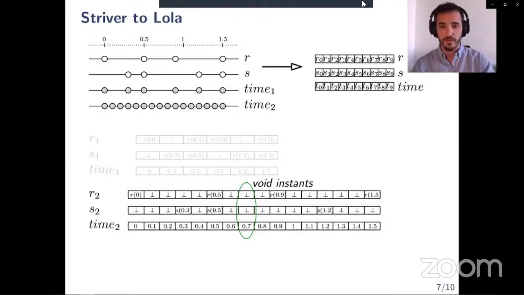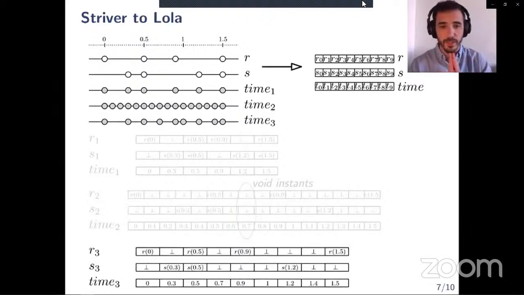As a third alternative, we can choose something intermediate with not only the timestamps of the events in R and S, but also a few of these void instants, but which is still more efficient than choosing the whole time domain as the stream time.